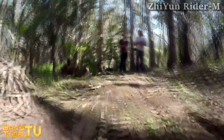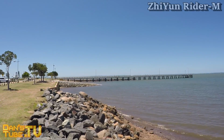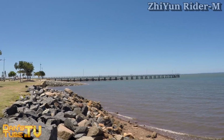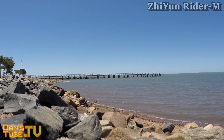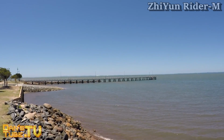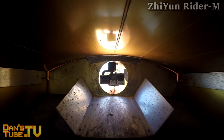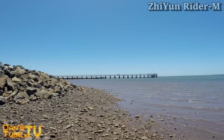The gimbal itself actually only weighs 175 grams as well, so it's a tiny little gimbal, super compact and really powerful, but it's got a great design to it. It's not going to get broken easily. It's got a very robust design to it. We did only knock it a few times. There is actually footage in here where the RC car flips and it lands on the gimbal, but it didn't do anything to it. Everything was fine.